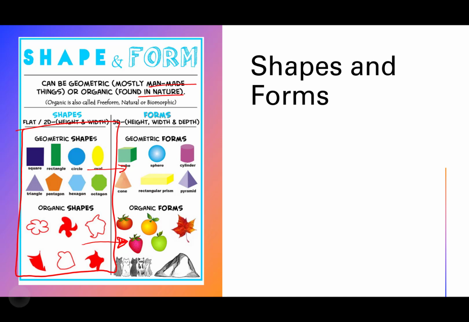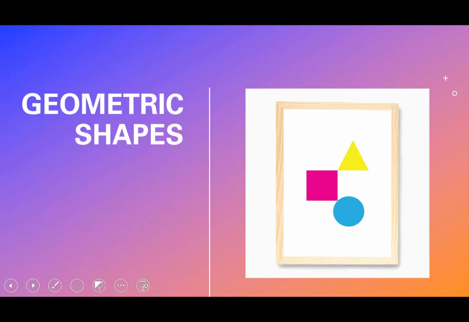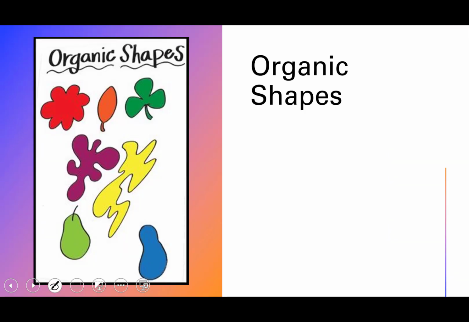Man-made versus found in nature. Here is just the example, right? These are the basic building blocks, which would be forms if it was real blocks, but I'm using it metaphorically here, of art for shapes, right? Just like lines is that basic one, these are the top 3 shapes that you use to make up a lot of other things. Obviously, there are other geometric shapes. These are just the foundational ones.